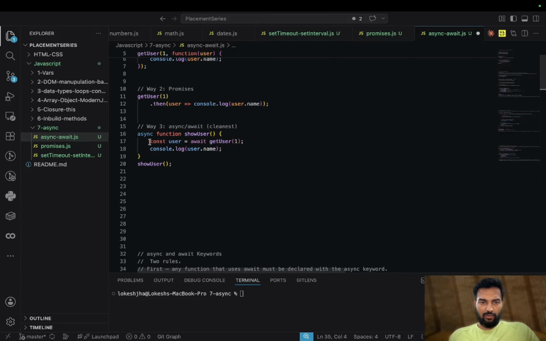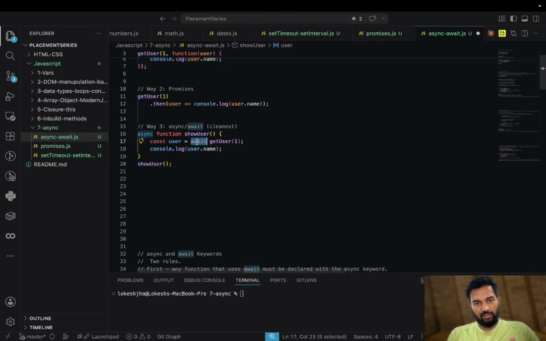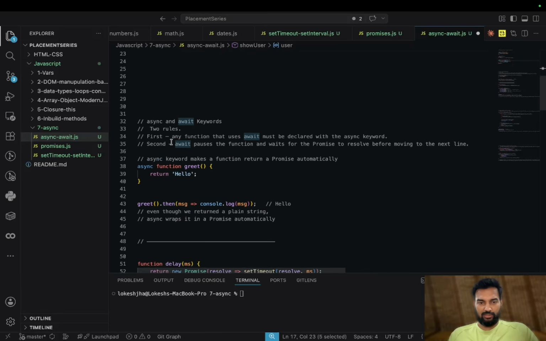Here we will be waiting till the response is here in the user, then we will be printing this. It is not like what we have seen previously, that if we have something that needs to wait, it goes into web APIs and we move forward. Here we have await, and this changes the picture. JavaScript will wait until the response is coming, and only then execute further. So this is how async and await works.